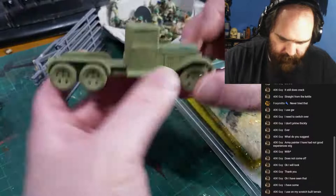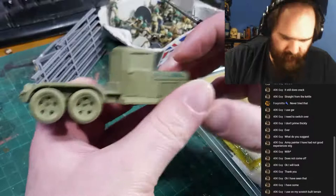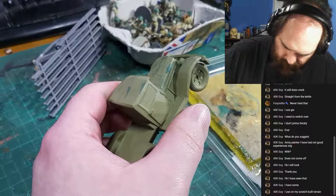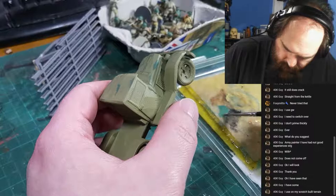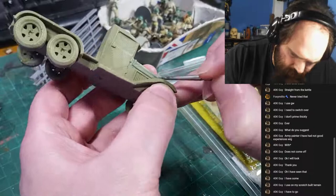Where was I? Ah, yes. So there's this kind of detail here. I think this is the hinge for opening the front to get at the engine. It might not be. That's the logic I'm going with. What I'm doing at the moment is edging around it, which will make sure that when I'm done, there will be a very subtle dark edge around it all.